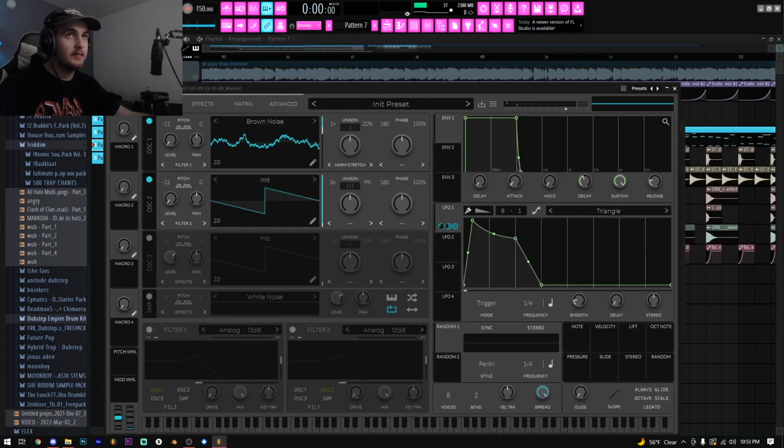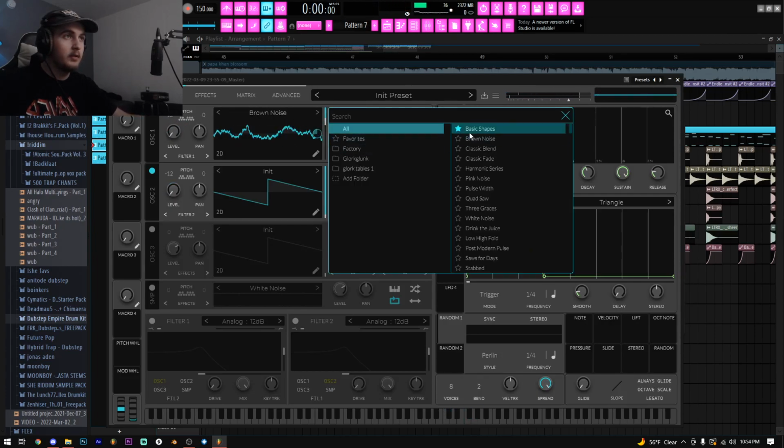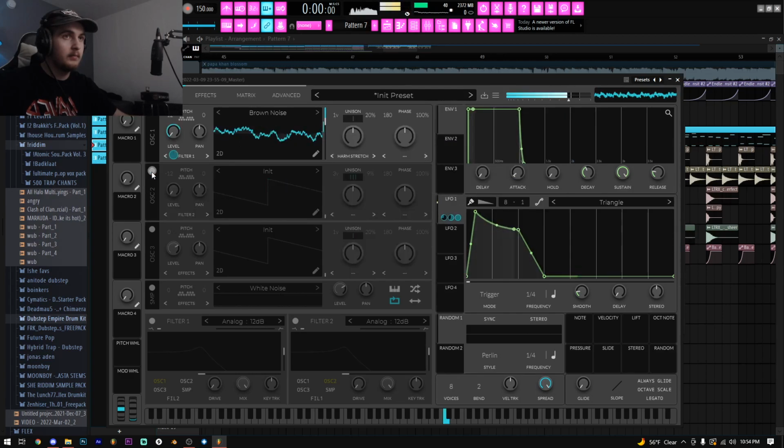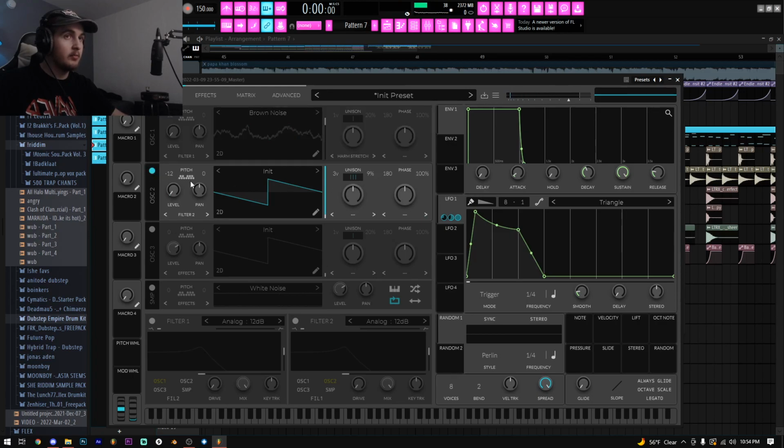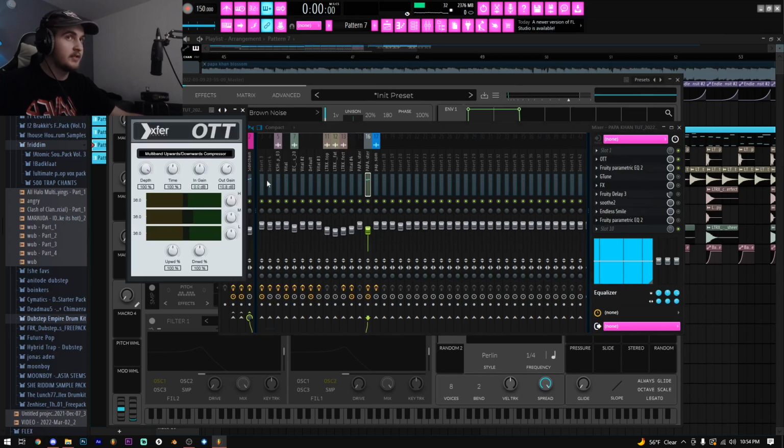Next layer is going to sound like this. This is just this brown noise wavetable from Vital. Alone, it sounds like that. And it has a saw wave on it, an octave lower also. 3 voices on it, unison detuned down to 9%. And the processing on that, so it originally sounded like this. OTT, parametric EQ. Here's the settings on the OTT. 100% depth, gain like that.